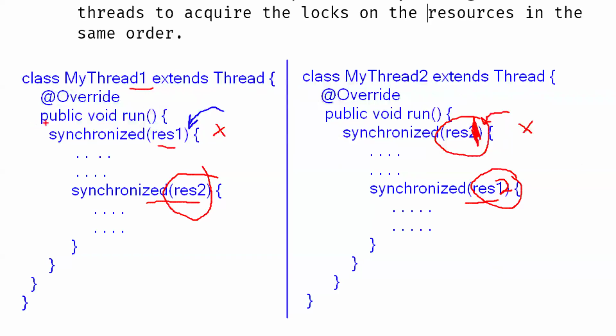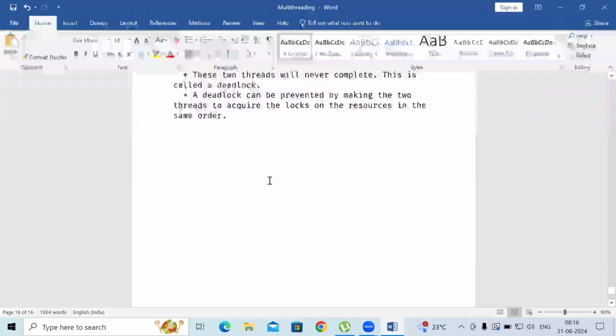If thread 1 has the lock on resource 1, thread 2 cannot acquire it immediately. First thread 1 will complete, then thread 2 will complete. If thread 2 gets the lock first, it will complete first, then thread 1. So we never get any deadlock. This is how the statements are written here.